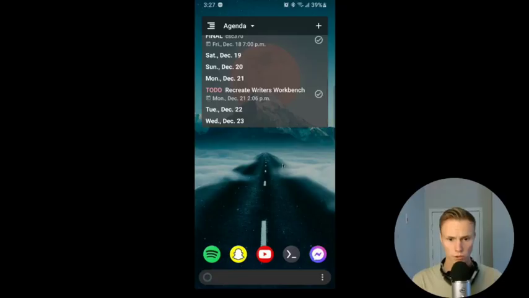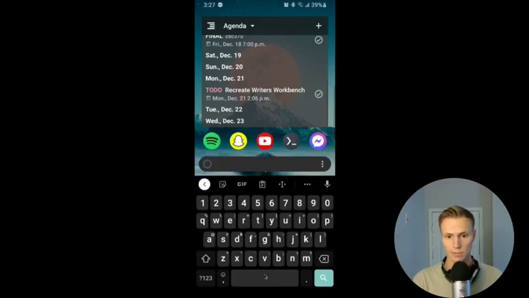So when it comes to actually what you need to install on your phone, you're just going to need to install two applications. You're going to need to install Termux and the Termux widget. You can get both of them from the Google Play Store. The Google Play Store will charge you money for the widget, but you can use F-Droid as well, which is an open source alternative to the Play Store, and it offers it for free. So either way, it's a good option.